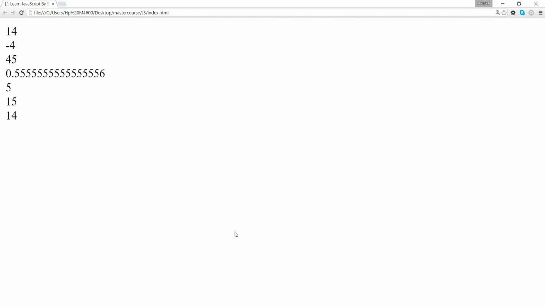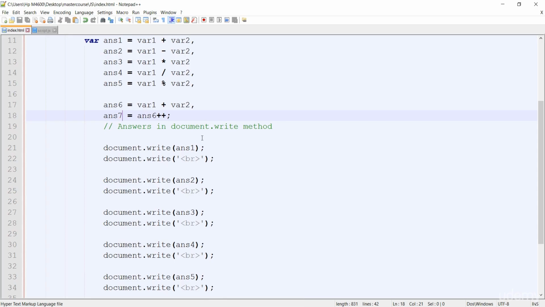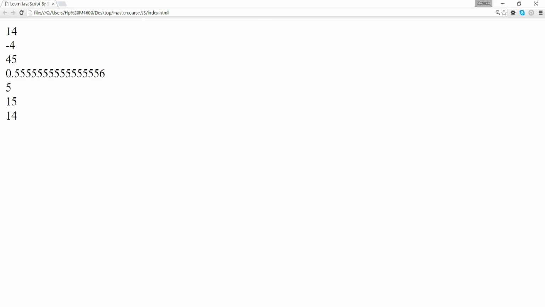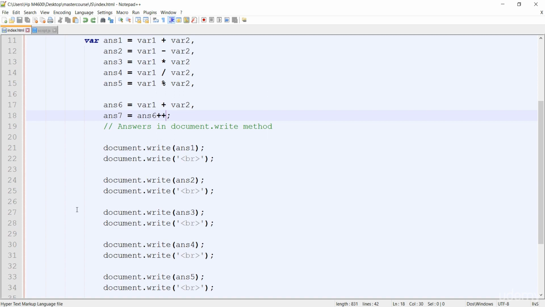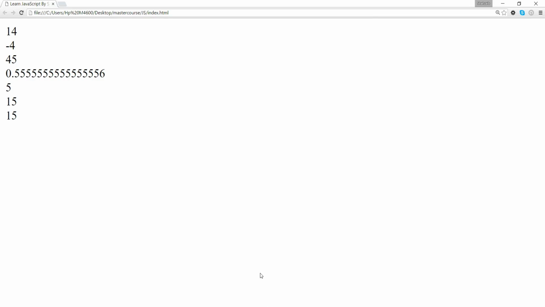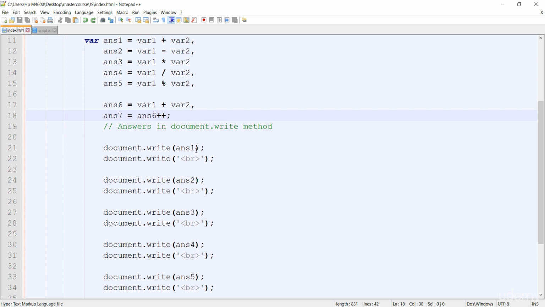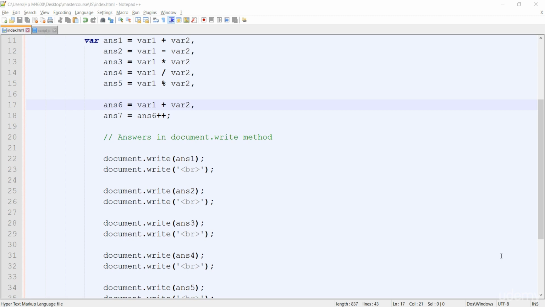Now, if I go back to the notepad and remove the plus sign, the increment sign, and apply the increment sign first, so save and go to the browser and then refresh. Now it's 15. This one is 15, this one is ns7. But if I do as the previous one, if I apply the plus sign after the element, so refresh, now it's 14. So now we can learn some more things about that.